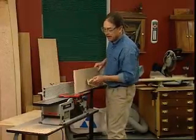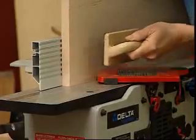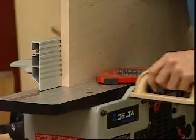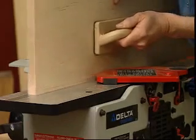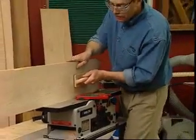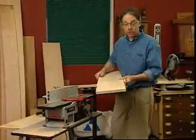And the other tip that I have for you, it's really important that you not only hold the board flat to the fence with a push block, but you also want to press the edge of the board flat to the outfeed table and keep it there. You're shifting your weight to the outfeed side, and if you do that, you'll get true straight edges every time when you use a jointer.